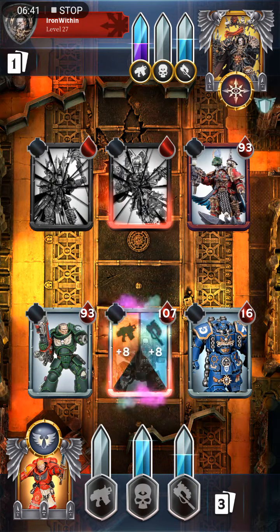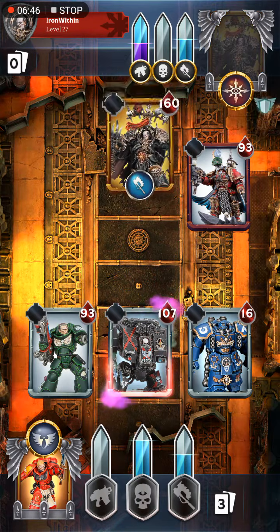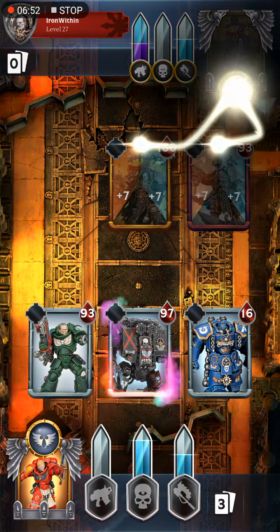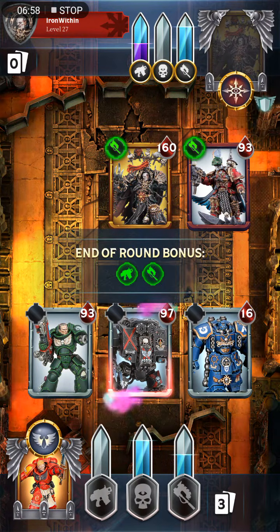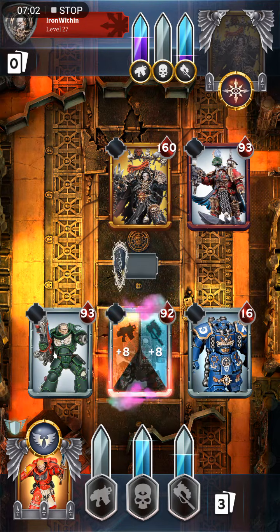And now Abaddon will deploy. However, this is going to be very painful because they have a charged up melee attack. I think it's enough to take out the Dreadnought, unfortunately. So they'll probably go melee here. No, they're going Psychic. What? Okay, that was surprising. I didn't actually check what level Abaddon is at.